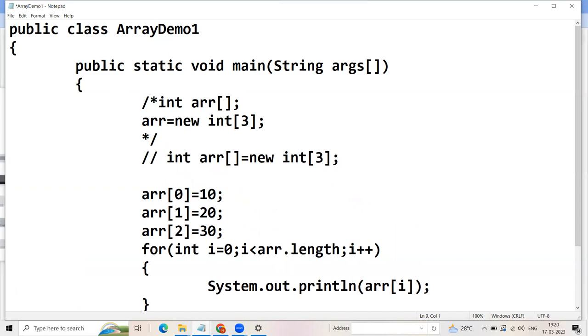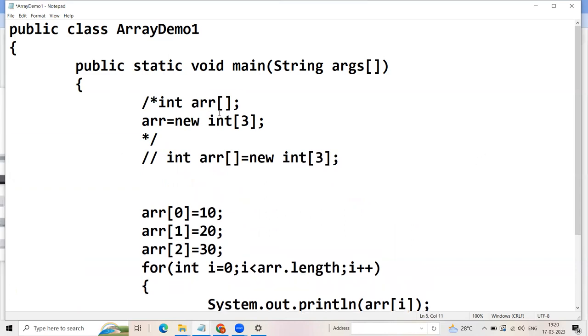Not only that. Suppose you don't create the array these ways, neither this way nor this way. You just say int arr is equal to 10, 20, 30. This is called array initialization, and you do this especially when you are sure what values you want to put in the array. Now notice that this is also array creation, but there is no new keyword. Even though you have not used the new keyword, new comes into the picture implicitly. Don't forget that.